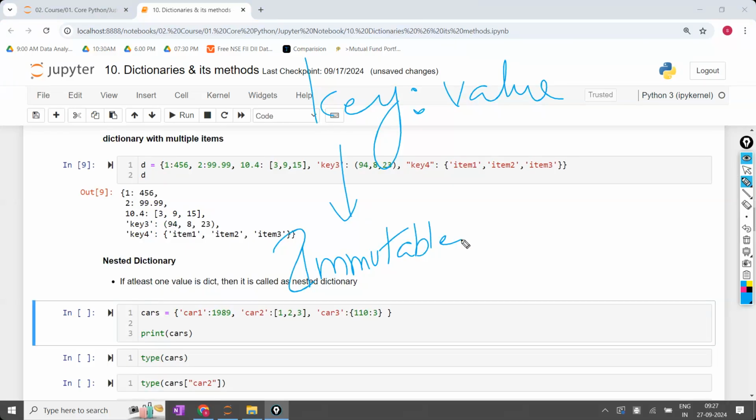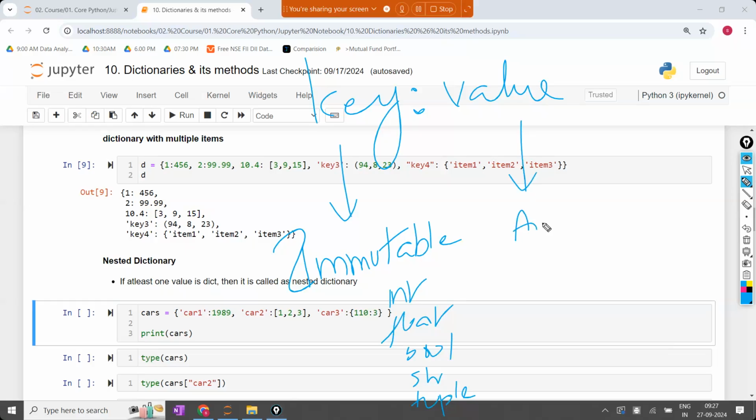The immutable objects we have are int, float, bool, string, tuple. Out of all of them, you can use anything. The choice is yours. The key must be immutable. The value can be anything, any data type, no restriction. But keys are immutable.